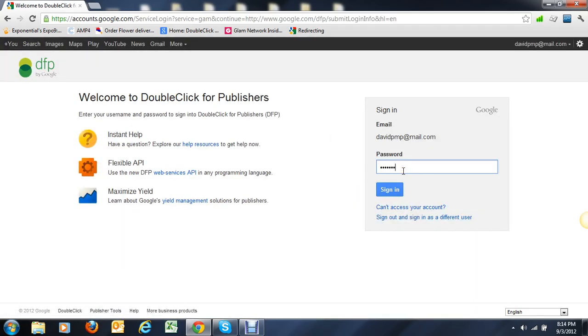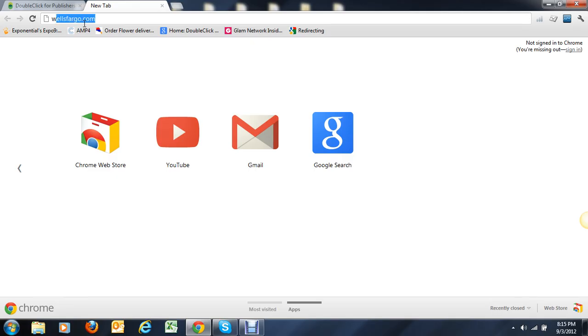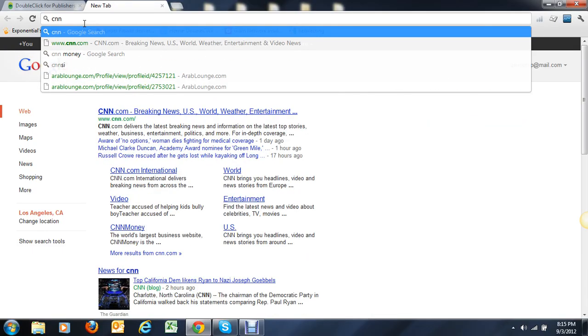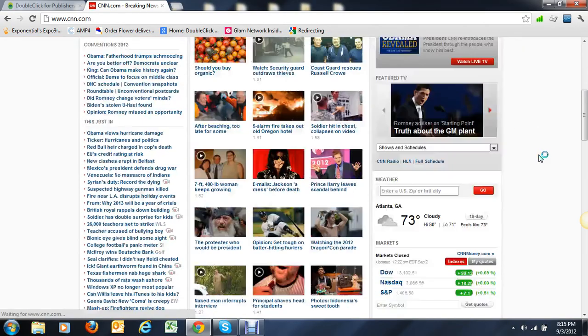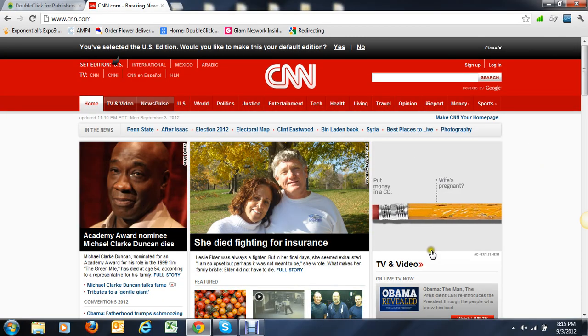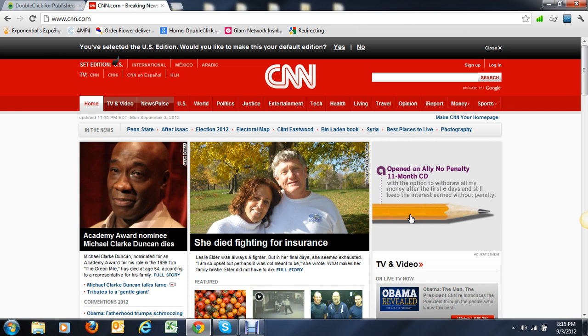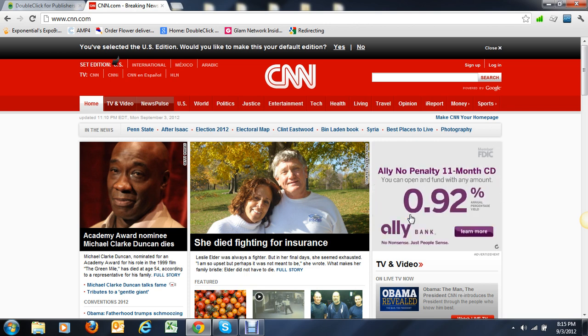So the first thing you do is define your inventory, which basically means, let's just take any website and see what ads they have. For example, on the right side we see a 300 by 250. What they basically did in the beginning was define this inventory. They said there is a 300 by 250, we want the 300 by 250 here, and now the ad is showing up here. So imagine you own CNN.com, and you need to define this inventory in DFP small business.